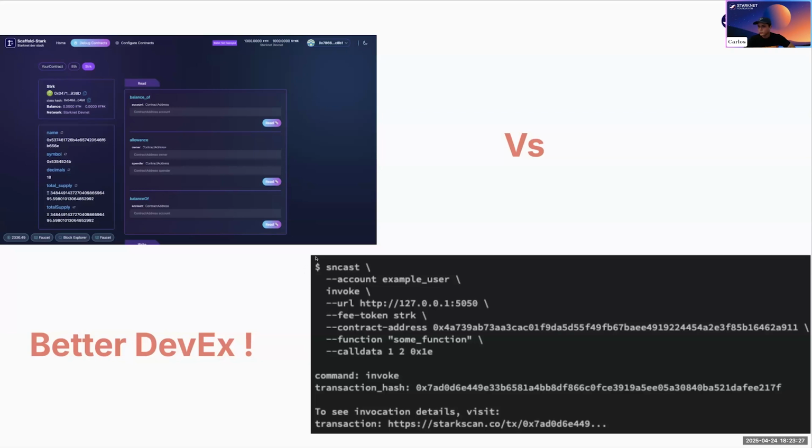And this one is the old way we used to do it. I think many still do it. I think I still do it sometimes. It's using Starknet Foundry's cast and sending a bunch of raw data, which is very hard to read sometimes. As a beginner or someone who is learning how to develop on Starknet, probably this is a more friendly way to start.